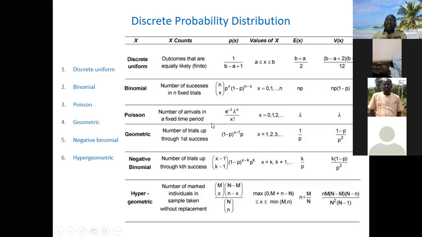Here now it is the number of something in a fixed time. It's not the trial now, it is in a fixed time, where it can be space also, it can be a place. When it says space, it can be a place or time. So now we'll talk about the geometric distribution, the number of trials up to the first success. In geometric, can you see why geometric is different from binomial? It is that in geometric, it is the first success out of many trials.